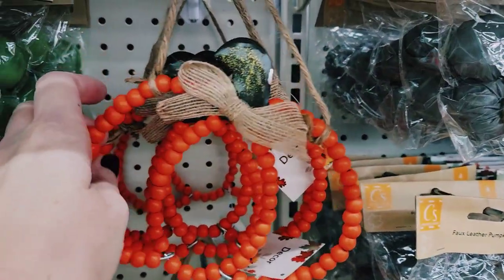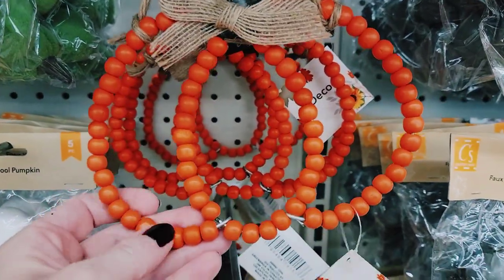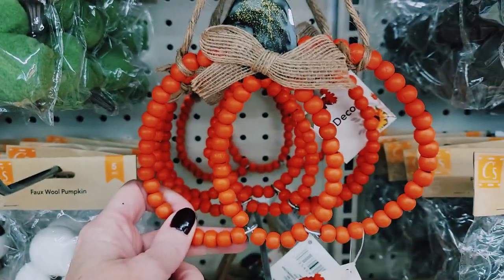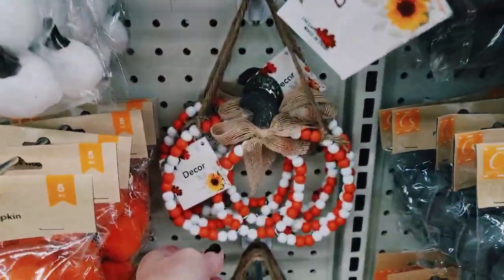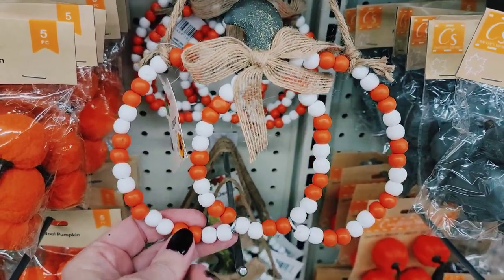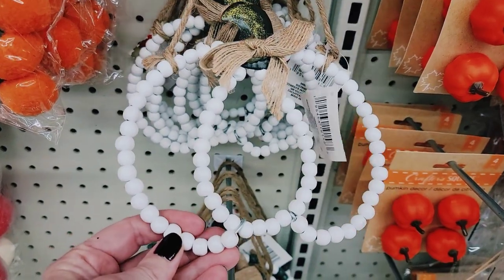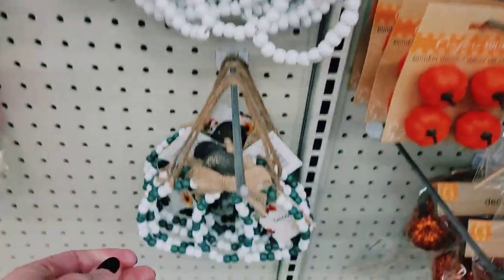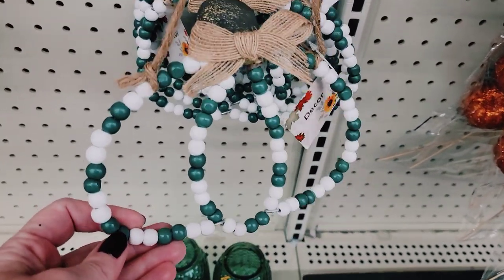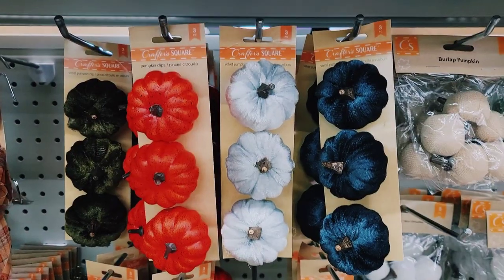All right, we are going to start off with these wood bead pumpkin wreaths. Look how gorgeous these are. These are 6.5 by 6. So they have the all orange one. They have the orange and white. They do have a tin top there with the burlap ribbon. And look at this green and white. You can always take the beads off and do something completely different.